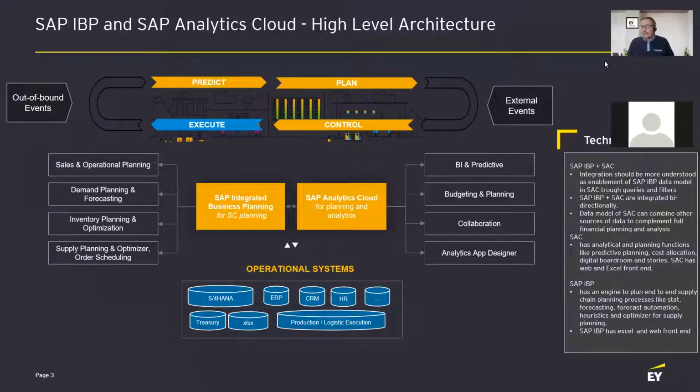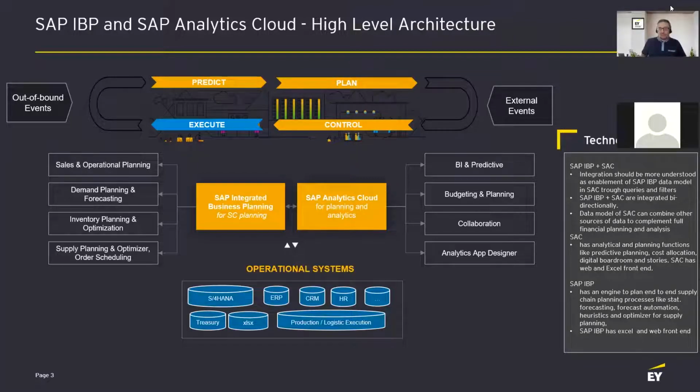As we discussed earlier, in the model we have considered the following things. We took the best out of SAP IBP and SAP Analytic Cloud in order to build the end-to-end planning model. As part of this model, you should also consider connecting and integrating other operational systems like your ERP system, like S4, maybe CRM, HR, or maybe a manufacturing execution system, because there would be data required for doing the planning out of those systems, right?